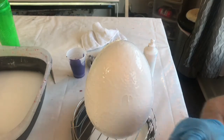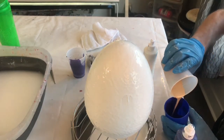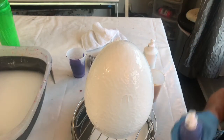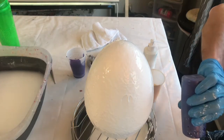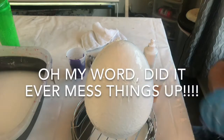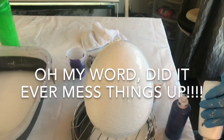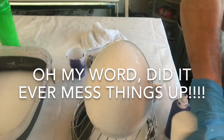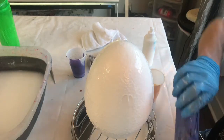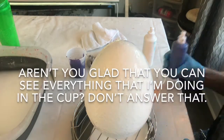So, I'm gonna put a little bit of gold in there, in between all the layers. Just let it mix in, and this stuff is already pre-mixed. And I shook it up. Okay, I hope that doesn't screw stuff up. What I'm doing is I'm hitting the sides with the cup, see? I don't want it to mix, really. I want there to be something in between them, so I'm gonna use white.